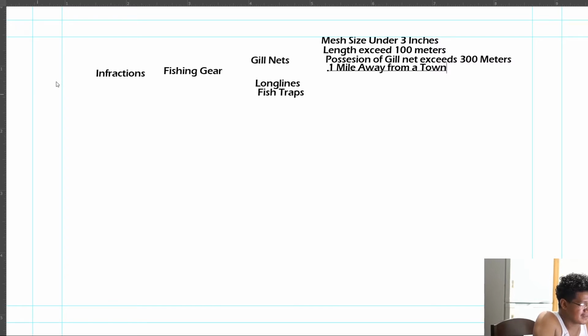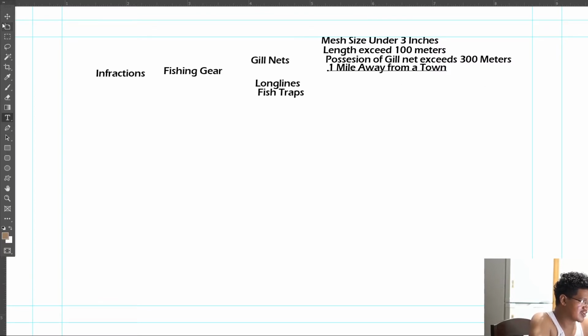All right? By putting it in a tree, we can select infractions, and under infractions we have fishing gear, and it goes to Gill Nets, and then we select which one of them we're doing. Likewise, when you select that one, what you can also do is, for all of your infractions, or maybe just this one specific infraction, and it depends on how you do it, you can go and say, you know what, I also want to collect some other information.